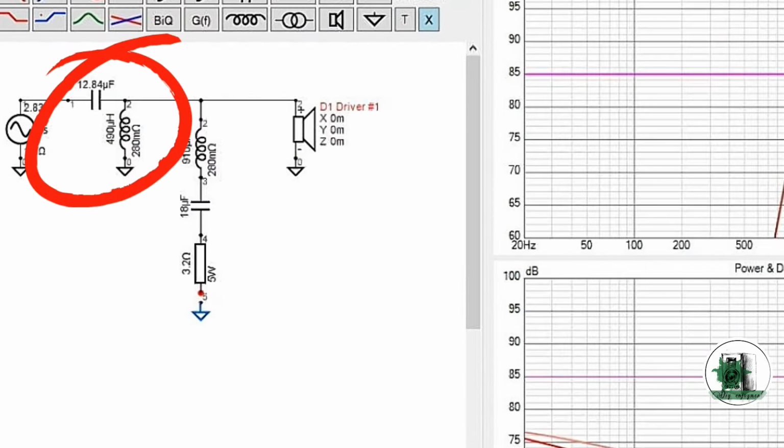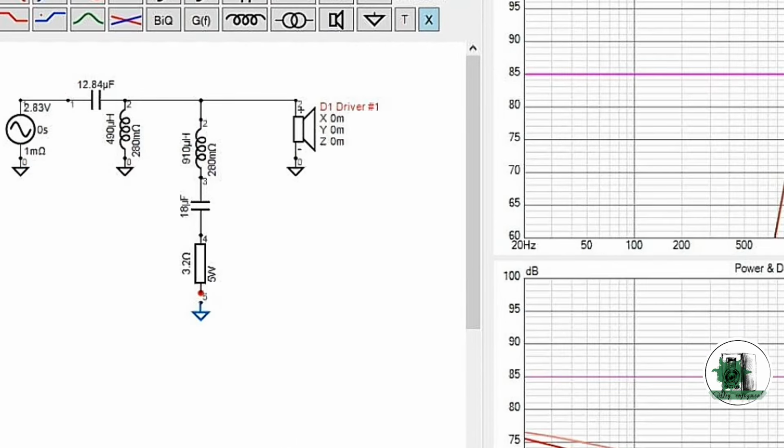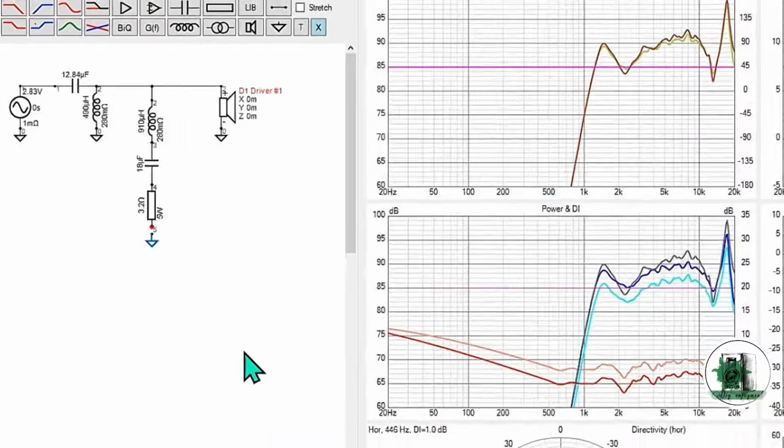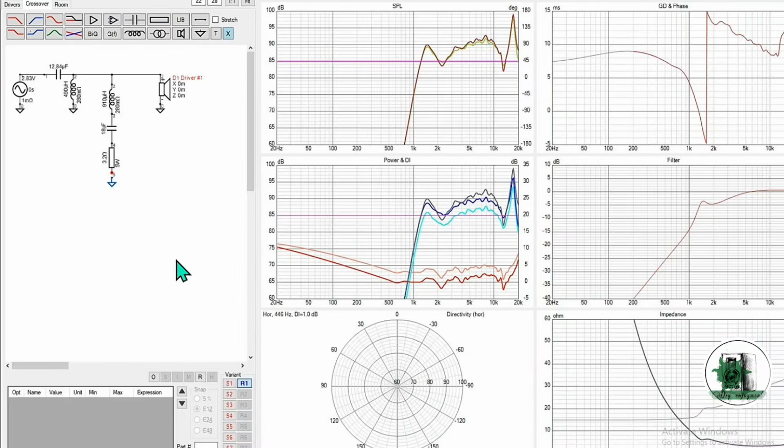This new part is a high-pass filter filtering the frequencies below 2000 Hz. Its design tutorial will be explained in another video. As you can see, there is a bump here due to the bump in the original impedance response of the driver. Note that the notch filter is disconnected for now.